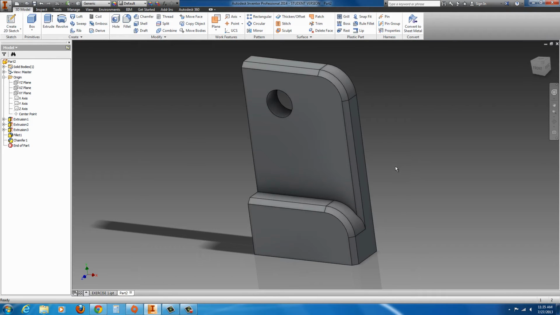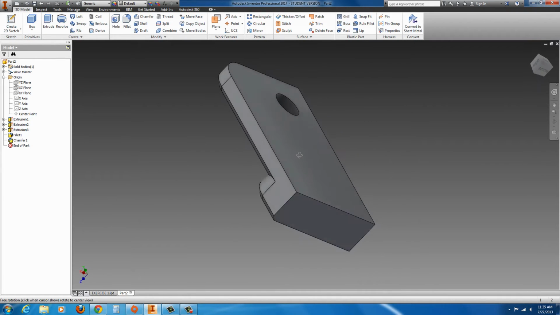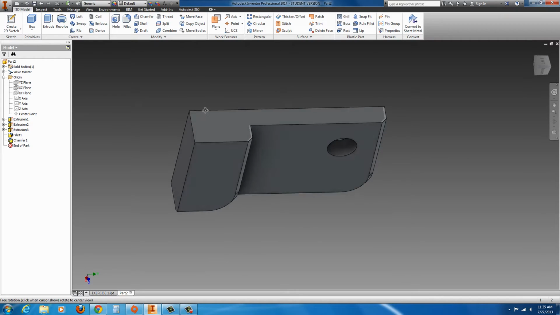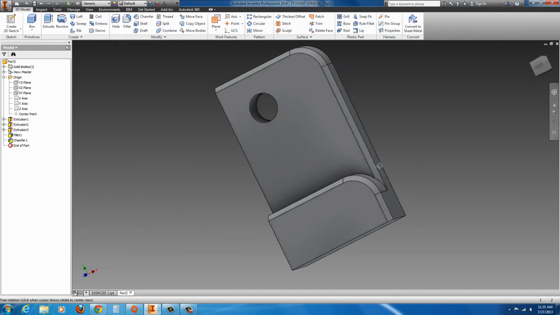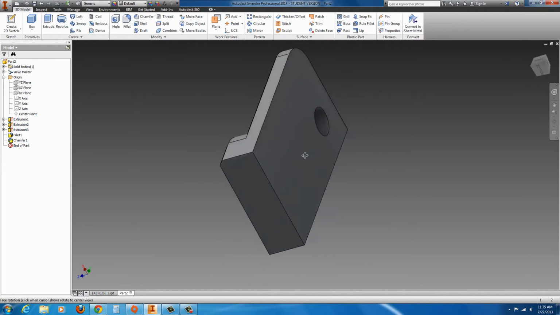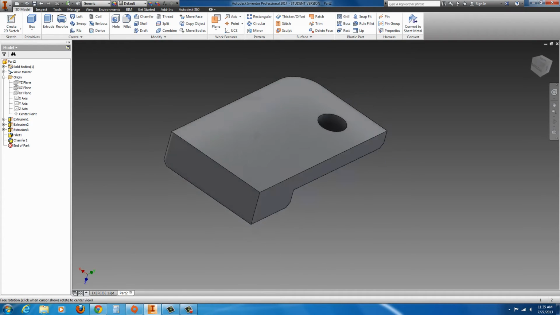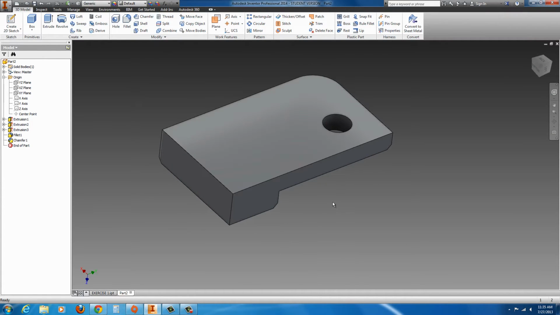If you hold Shift and your middle button, push it down, you could rotate this around. Tinker with rotating around a little bit. You're moving your mouse left and right, up and down here. And get it to where you're looking kind of at that view that you see right here on my screen. Take a minute to get it right. Because what we're going to do next is I'm going to show you the Shell tool.